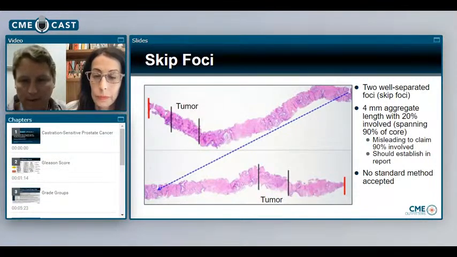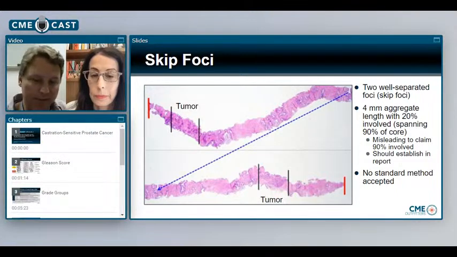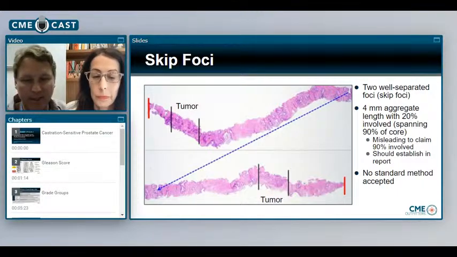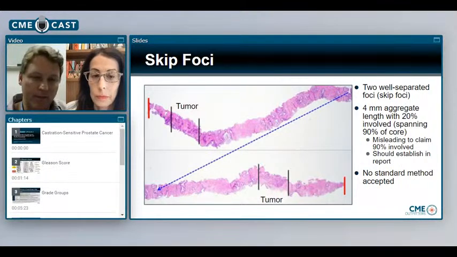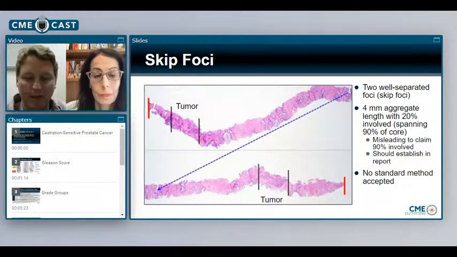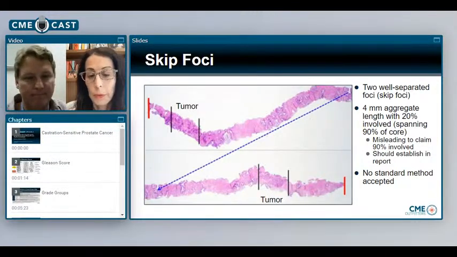The problem that a lot of people have is, are these really the same, given that they're so far apart? Are these truly the same lesion? Are these just two different lesions? I think it's a little bit misleading. And a majority of places aren't going to do this 90% involvement. I'd say most places are going to try to make a distinction of how much is truly occupied by the tumor, and then just give a comment of, but it expands this amount. So that's different from what I heard Dr. Epstein talking about.